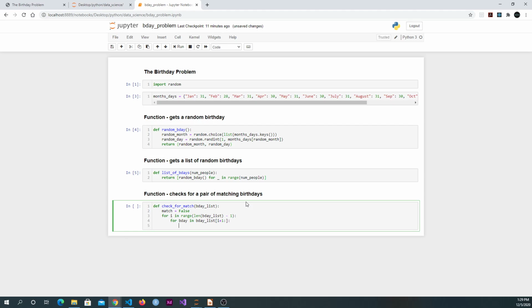Alright, so we're going to compare the element at i against the element at i plus 1. Remember, we're comparing tuples here.